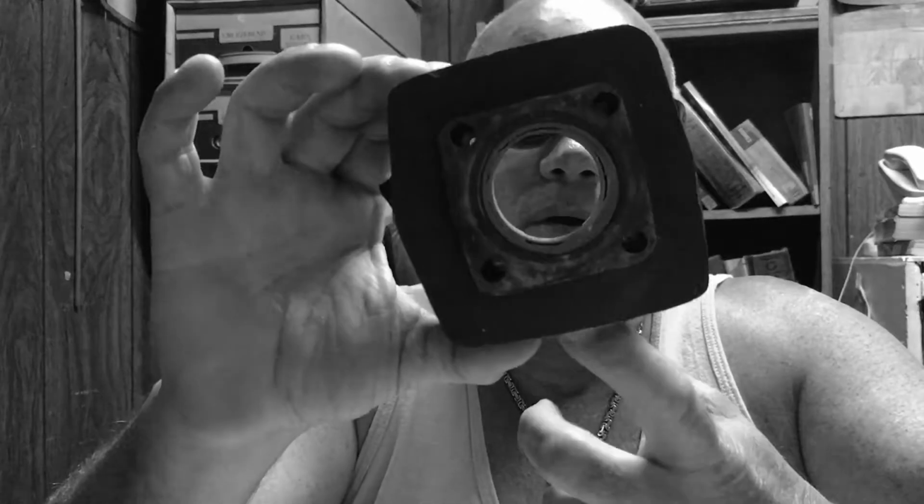And there's also, I don't know if you can see in there, where the ports all go to in the cylinder. But if you are new to this and you're going to try it, I suggest having ordered you a couple of these, because it only takes one touch of the grinding tool to scar the cylinder, put a nice gouge in it, and then you can just throw this one away and start over, because your cylinder will be no good anymore. Won't make compression if the cylinder wall is gouged from the grinding stone or the cutting wheel or whatever you're doing. Okay, now having rambled about that, there is a correct way to do it.